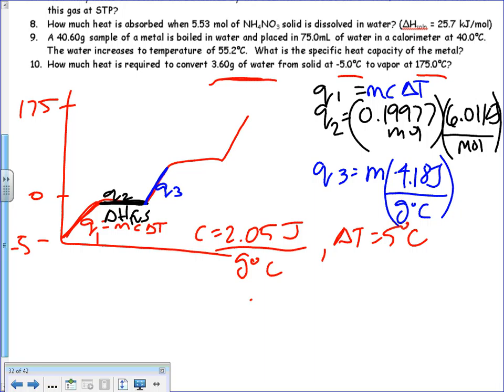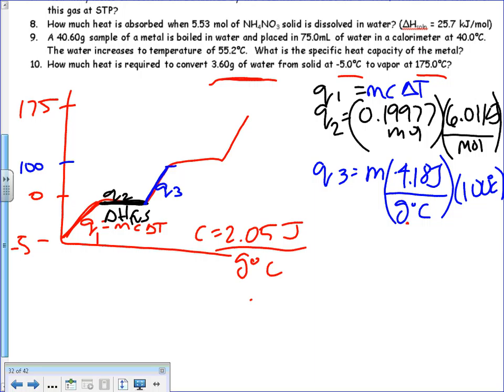And so we've already gone from the solid to the melting point of 0. We've gone through our phase change. Now we're going from our liquid all the way up to where it's going to start to boil, which is what? 100. So what's the temperature change here? 100, because it's 100 minus 0. So you do need to probably mark these little tack marks on the side of your axes. So that's going to be 100 there. Okay, so your setup is very similar to Q1, but Q3's got a different specific heat capacity.